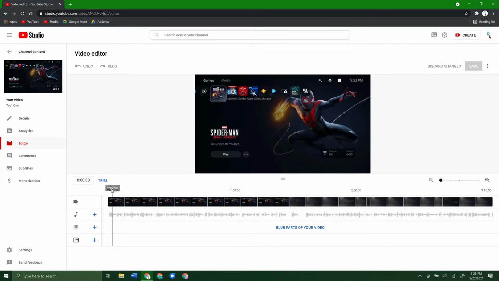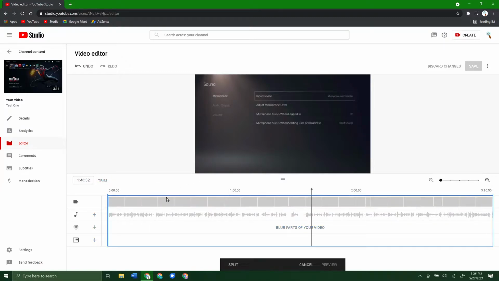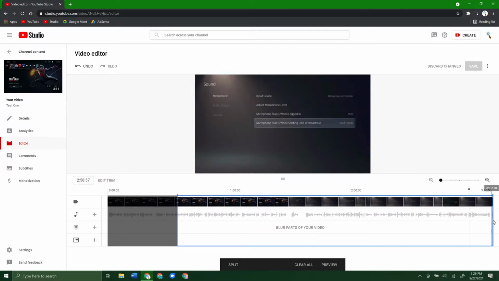And we can go ahead and click wherever we want in this video, and we can start playing it if we want to, but we want to go ahead and trim it. So we're going to click the trim button here, and you'll see it highlights everything here in blue. And we can trim it by dragging either one of these blue bars on either side. And now our video is going to start and stop where these blue bars are.